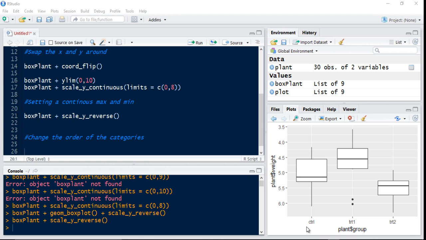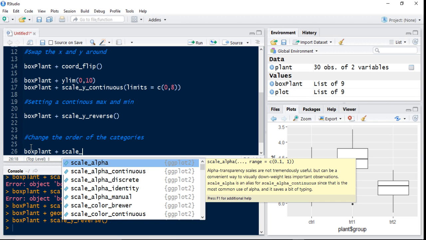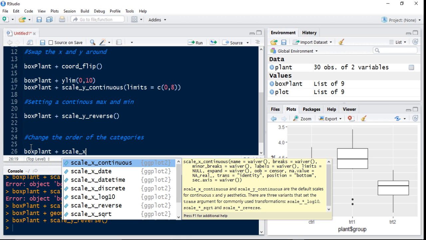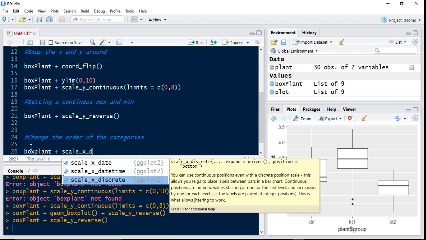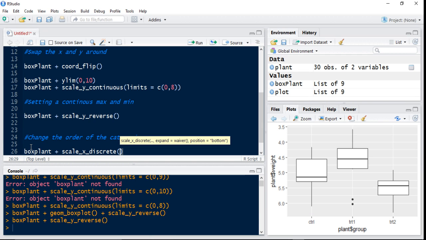Say I wanted to change the ordering of the grouping, so I want treatment 2 here, treatment 1 there, and so on. I can do this by using whatever I've just created with my geometry, and then on my x-axis scale, we've used y continuous, now I need to use x, because this would be classed as discrete. It's not a measured value, it's a grouping essentially. It's a categorical variable, but it can only take 3 values or 3 groupings.